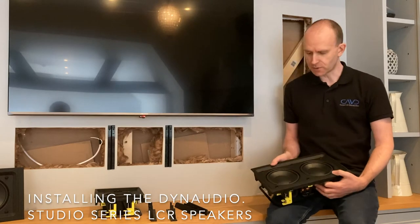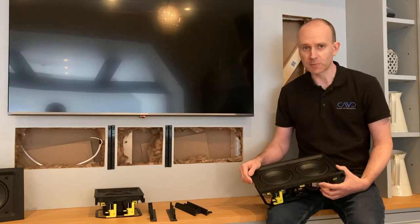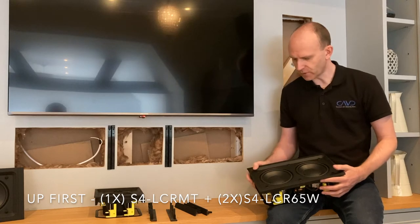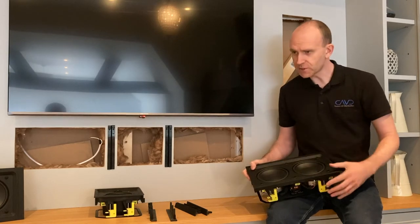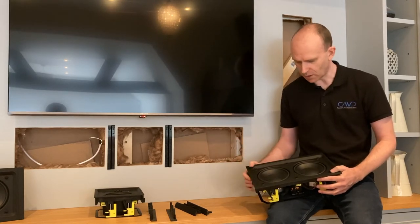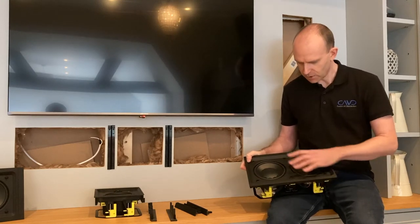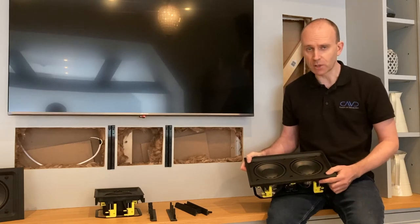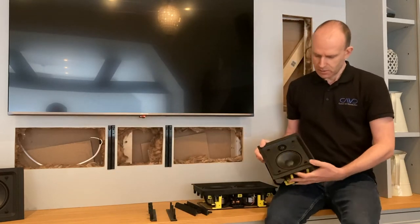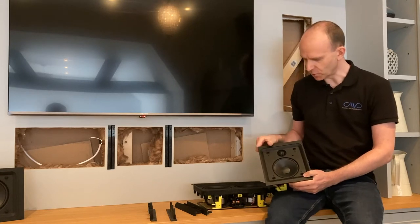A lot of installers ask us questions about how the Dynaudio Studio Series LCR speakers go together for installation. So I'll start with telling you what you're going to see when you unbox their speakers. The two speakers in question here are this, called an S4 LCR65W, which deals with bass and lower mid-range, and this, the S4 LCR-MT, which is the mid-tweeter module.